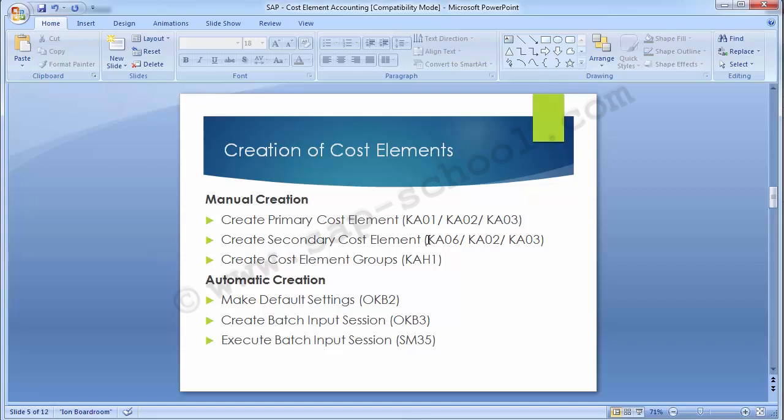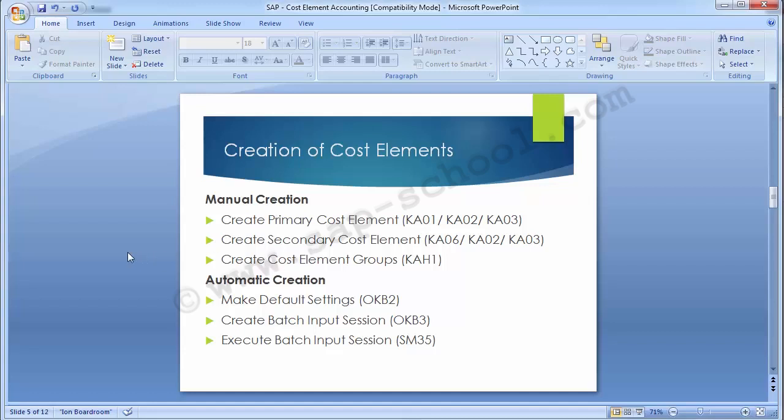For creation of a secondary cost element, the transaction code is KA06. To change it, KA07, and to display the cost element, KA03. And the third is create cost element groups, which we'll be discussing later on.